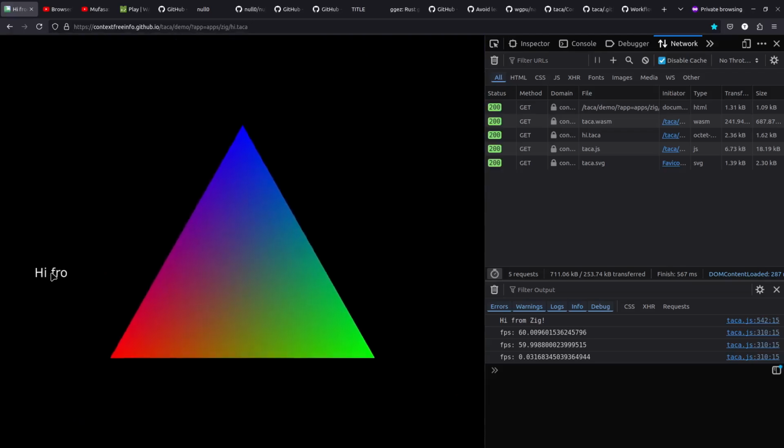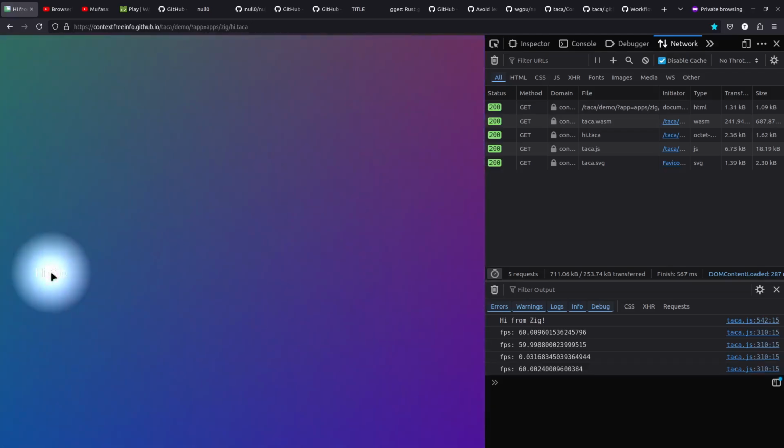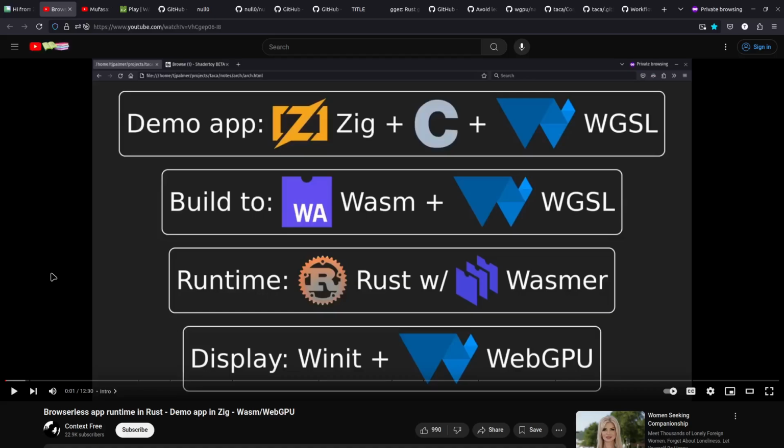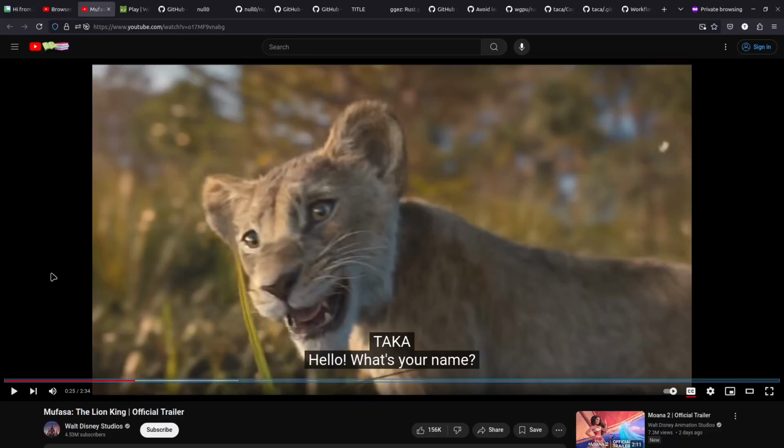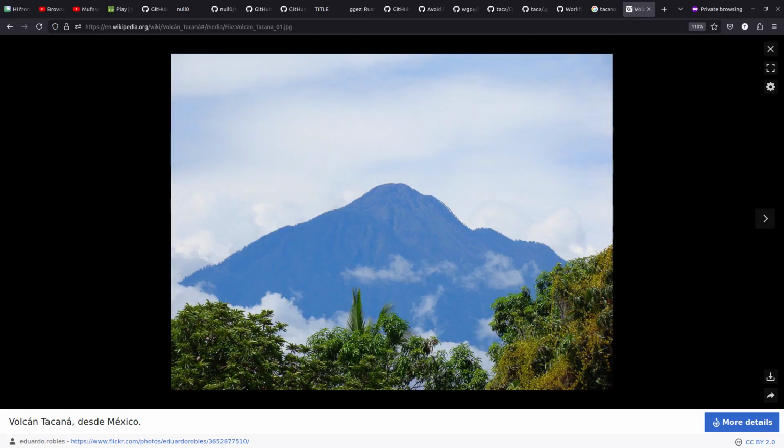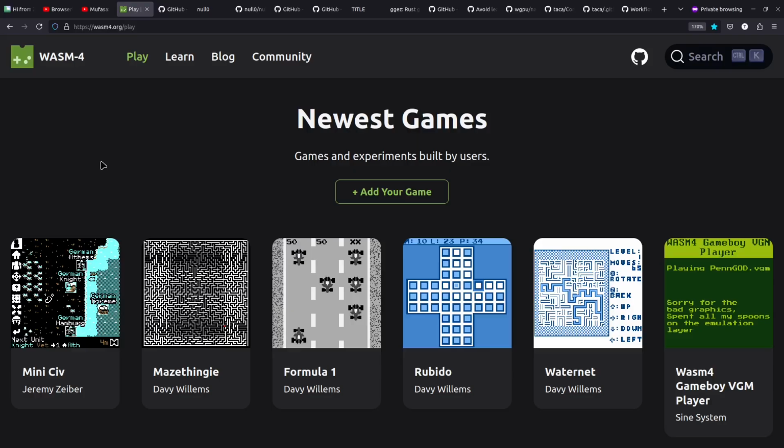So I've been working on my Taca WebAssembly multimedia runtime again. I had mentioned it in a video about a year ago when I first talked about it, and I haven't worked on it a whole lot for quite a number of months. And I've actually rebooted it a couple of times recently. It was also nice of Disney to name their Scar character Taca, although spelled not quite the same as I'm doing. Meanwhile, to explain sort of the point of Taca, it's like a fantasy console or an app runtime.